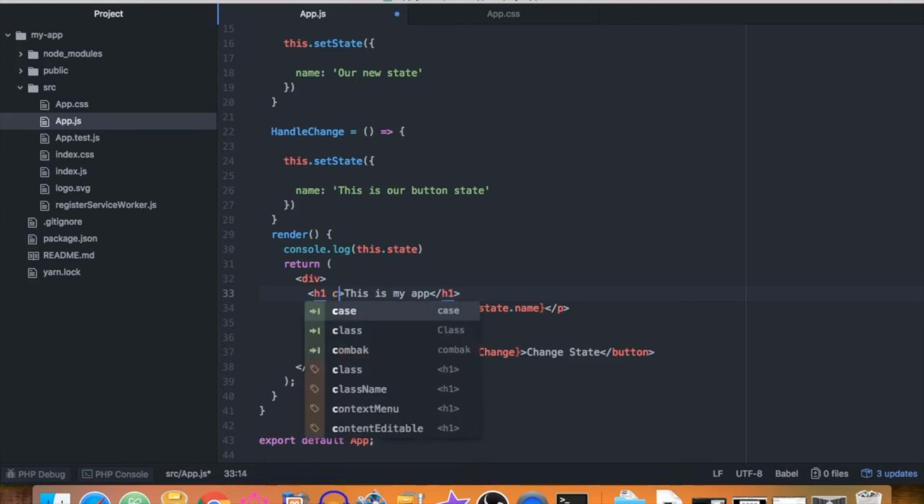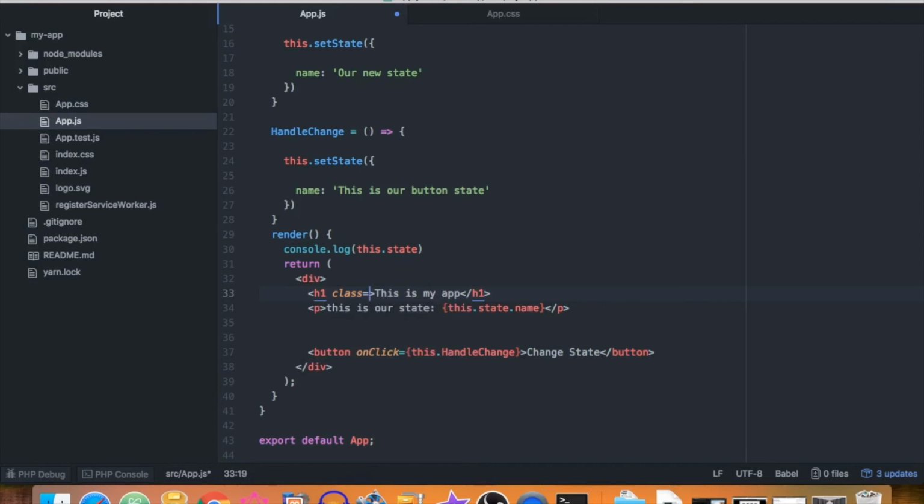Okay, so normally in HTML we would write down to add a class equals and then the name of the class, right? But since we're using JSX, we have to type in className equals and then the title. So again, it's almost the same, like I said, like HTML. There are a few differences, that you have to use the div tag and that you can only add className instead of class and things like that.